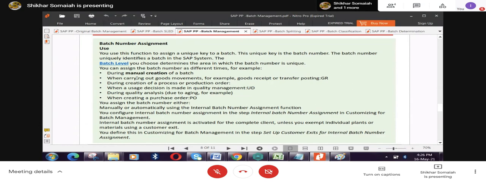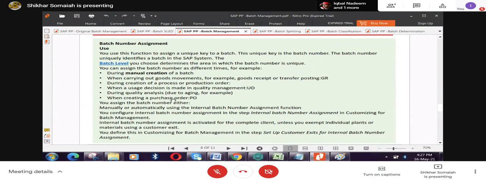For example, at the purchase order level, for incoming components, the vendor batch. Once that batch is created, and then the quality inspection lot 01 is activated, the same batch flows here during the UD time as well. That is actually a tracking type. If, for example, it was not maintained at the PO level, you can require it during the usage decision, that is also possible. But the same will be carried. Initially it should be a link. Once the batch is created, it flows till the end.